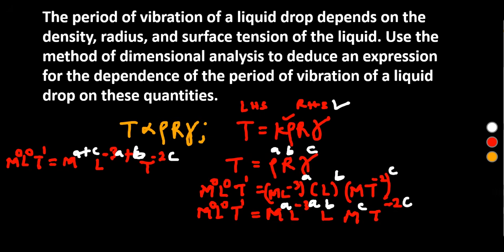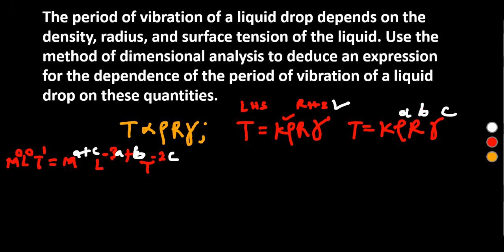So what I said earlier is that we equate the dimension of the left-hand side to that of the what? Right-hand side. So what we do next now is, you see, this is MLT and we're having MLT. So we're going to equate the powers as the bases are the same. So we're going to what? Equate the powers. We're going to equate the powers and label it as equation. So this is m to the power of 0 equals m to the power of a plus c, and we get equation from this.